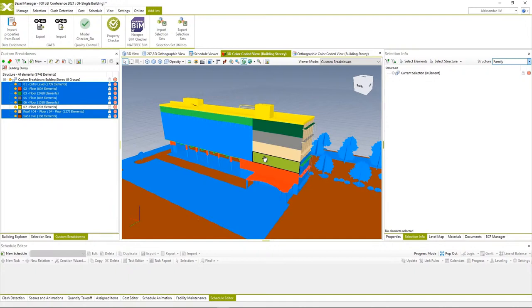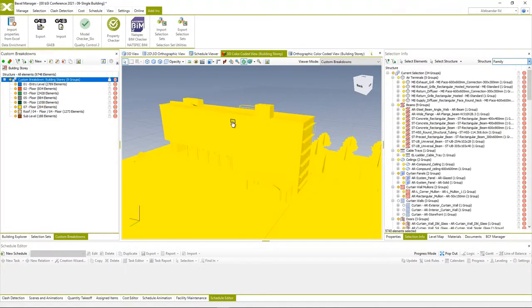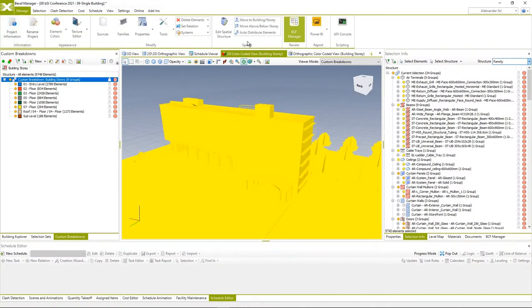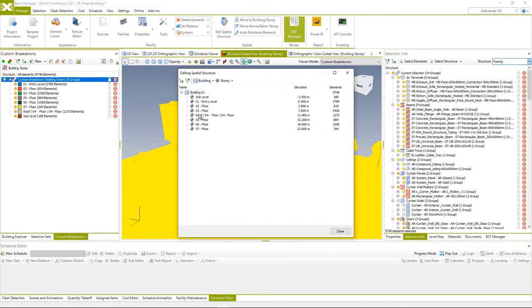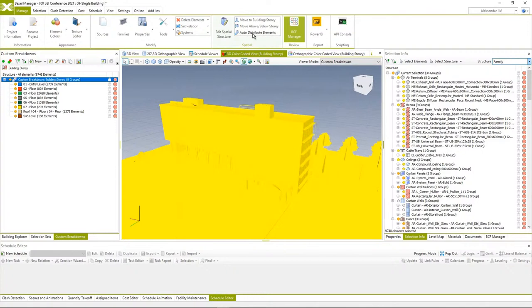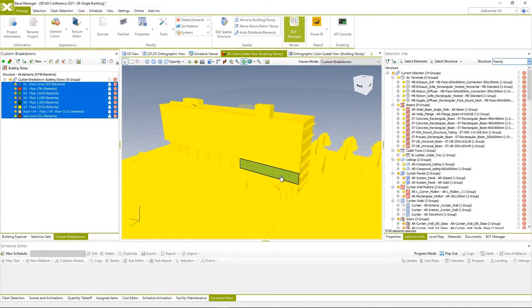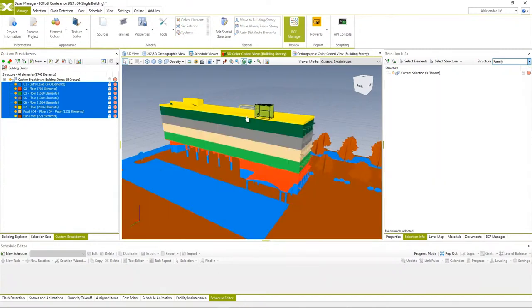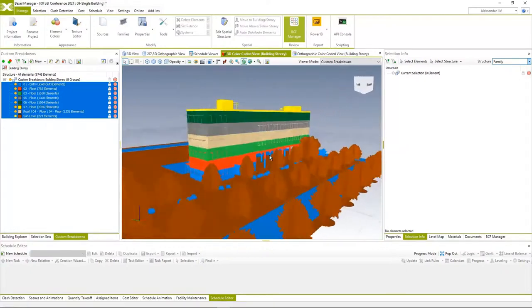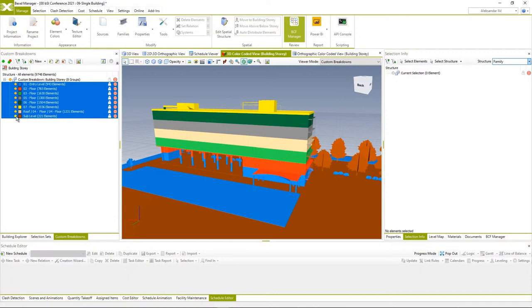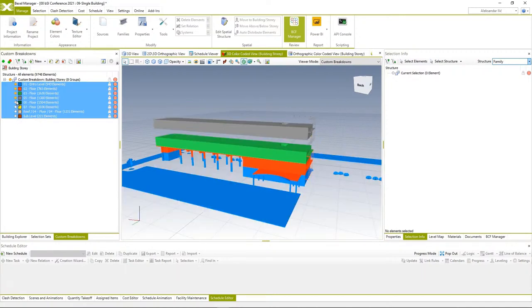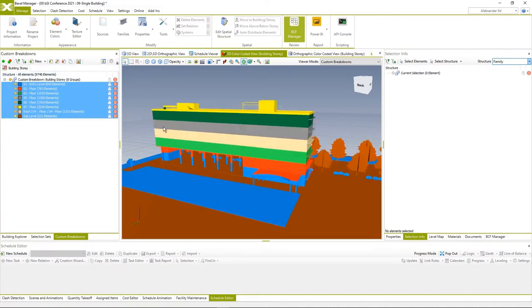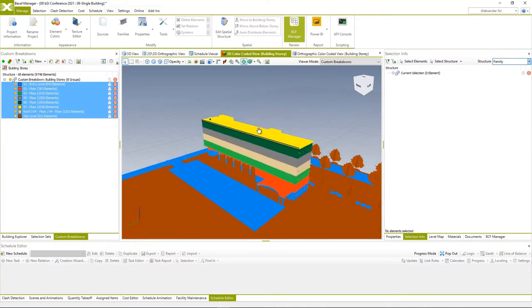So one traditional workflow is just to return the model back to the authoring tool and make the needed changes. Or if you're working in BEXEL Manager, you have the ability to select all the elements with the problematic spatial structure, go to the Manage tab, to Spatial Structure, which you can actually edit, and auto-distribute all the elements. By simply clicking, you are auto-distributing elements onto the corresponding floor based on their elevation, and you can automatically have properly organized model elements when it comes to spatial structure. So these tools are very important in organizing an initial analysis of your model.